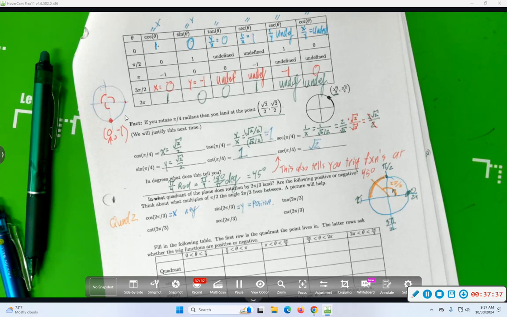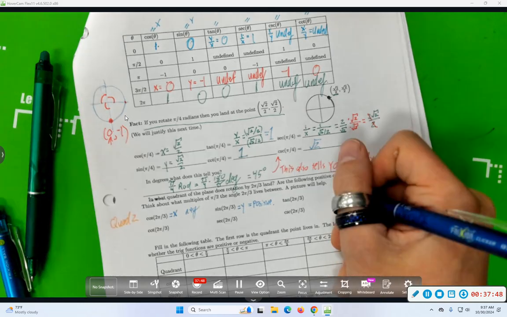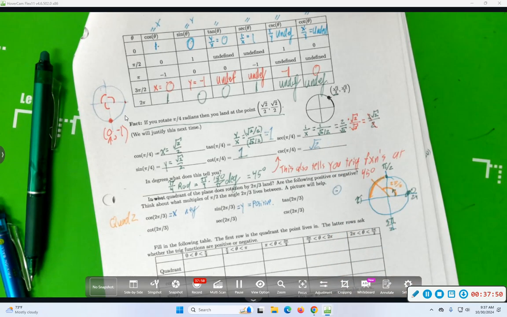So let's just go across that. Tangent of 2 pi over 3, positive? Negative? I think I agree. And maybe there's another option. Is there a call for me to discuss anything about that? Cool, people are feeling pretty okay.